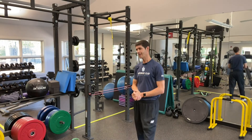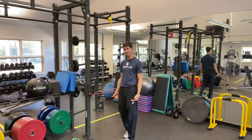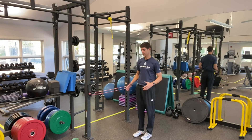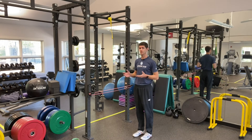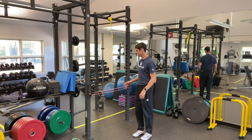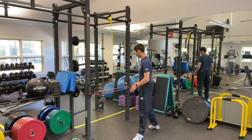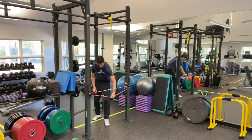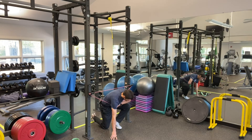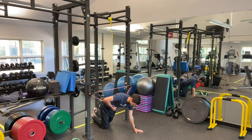The next move I want to look at is the push-up. A lot of you may have done modified versions on your knees, but we don't need to do that. I'd rather see you in a normal push-up position with some modification — that's going to be the best way to do it in the gym. I've got these J hooks in the same position and I'm going to climb into this band. I'll come from the other way so you can get a better view of what I'm doing.